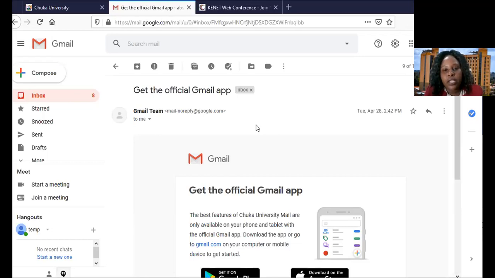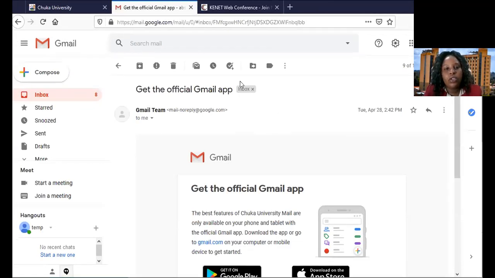So we are still continuing to create your emails. Some of them have been created, but some of them are still in the process of being created, and we are creating them as registration continues. So this is a continuous process that will continue until registration is over. So anyone who doesn't have an email, just be patient. We are going to create all the emails for each and every student. So that is the way we access our email.